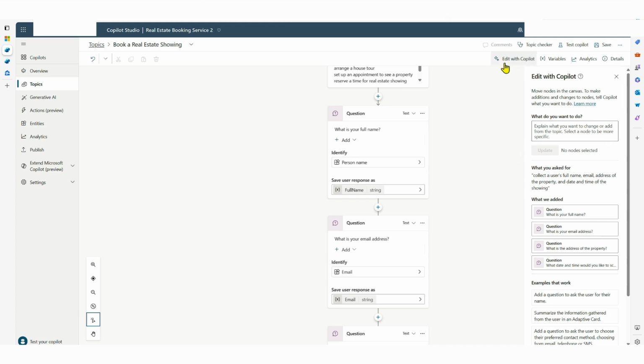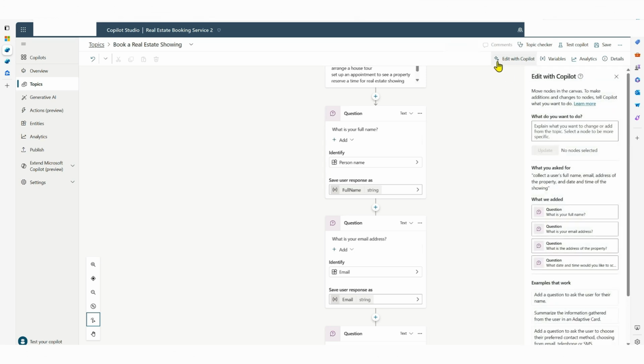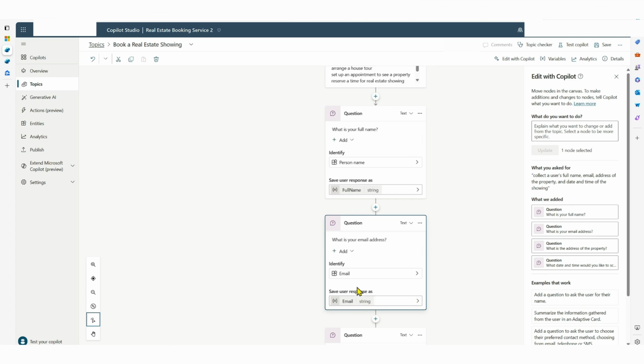So to do that, we're going to click on the Edit with Copilot button, or if you don't see this full text, you might see this icon of 2 stars over here. Mine is already open, popped up. So if I click on this, it's going to open this up. And what you're going to see over here is that currently there are no nodes selected. So you want to click on the question that we're working with or that we want to edit. Okay. And instead of having to edit it manually over here, which I can, I can edit the text. I can edit the response. Okay.